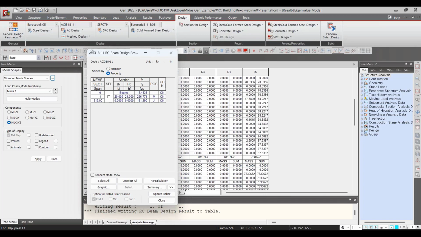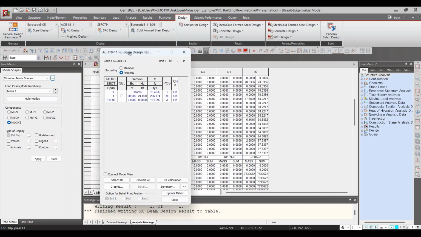There are some features that are special to Midas Engine that are not in Midas Gen. If you want to know more about the difference between the two software, you can email me, and I will explain the special features that Midas Gen has that are not in Midas Engine. Is there another question?